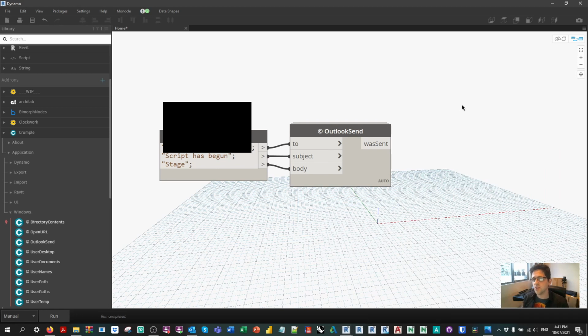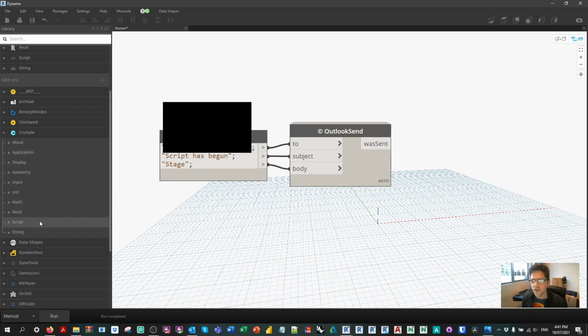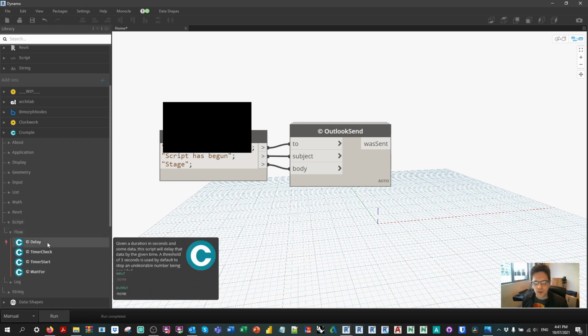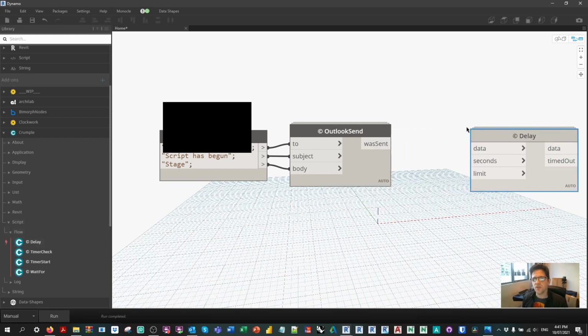Now, the next thing I'm going to do is tell my script to just wait for a bit. Because in a really complex script, you need heaps of nodes to do this, so I'm not going to go and build a really complicated script. In this case, I am going to run a node that you always need to use very carefully, but I've built it in a more safe format, which is under script flow. I've built a node called delay, which tells the script to actually stop when it reaches this node for a particular set of time.